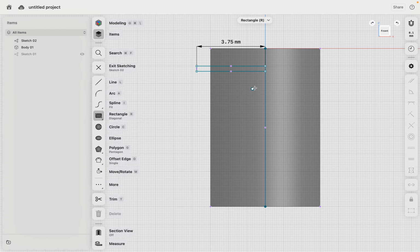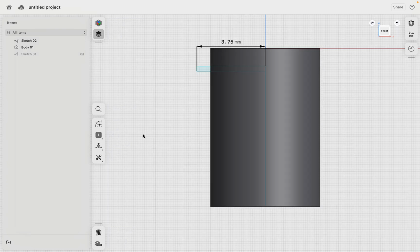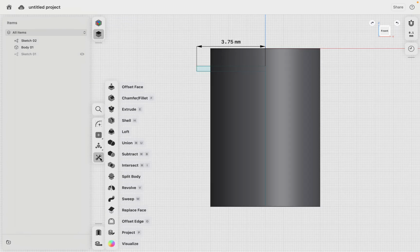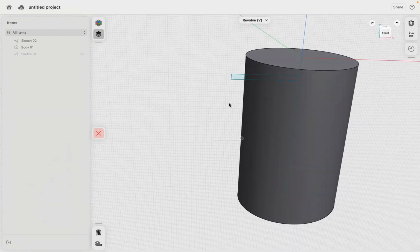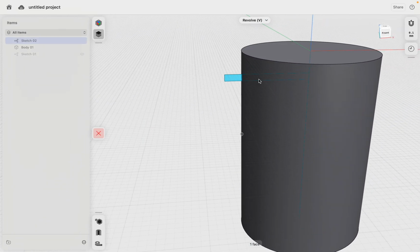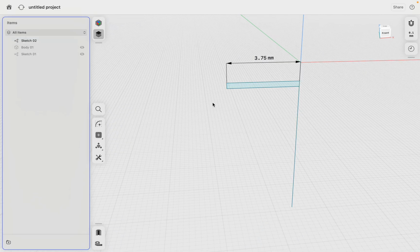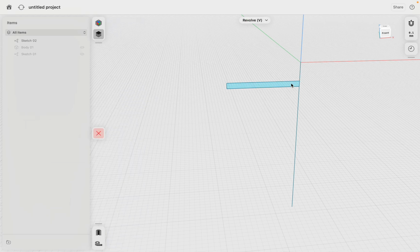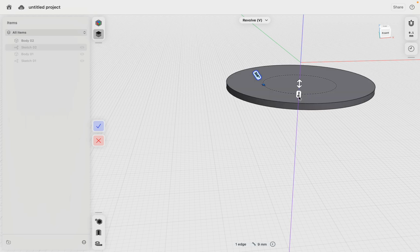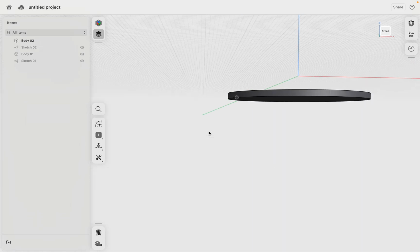I'm going to just get a load of rectangles and, actually no I'm not, I'm just going to do that now. Okay, the tool that I'm going to use is called Revolve. So I'm going to click on Revolve, I'm going to click on that rectangle in the middle. In fact, I probably need to hide that body. Let's try again. So I'm going to go Revolve, and then I'm going to click on the center line and see, then it revolves it round 360 degrees.